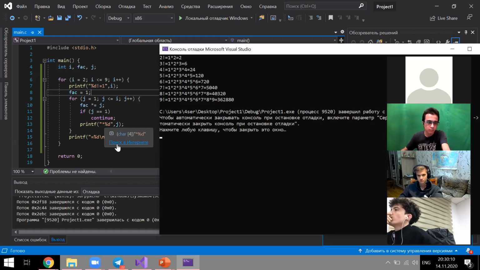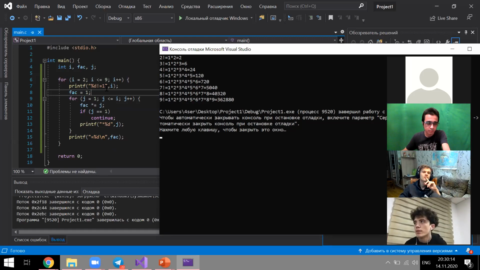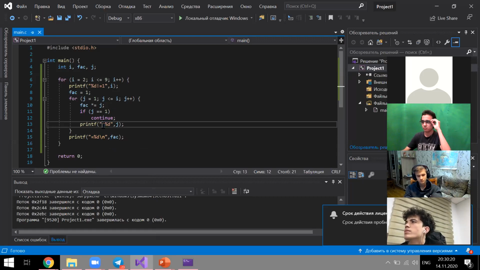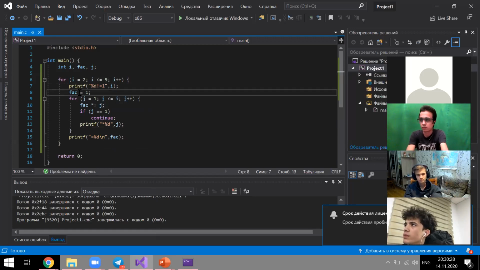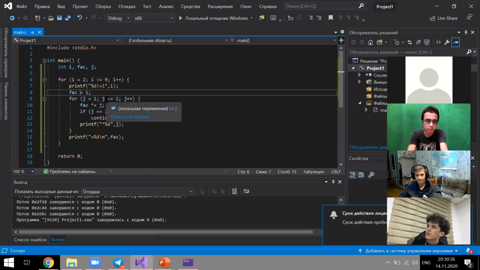Guys, clear? Yes, it's clear. I'm just printing this one firstly because I want to print it like this. Firstly, the multiplication character, which means I should print it before every time, and then I'm initializing factorial to the value 1 every time because I'm calculating each number's factorial separately, and then here we are using a nested loop to calculate the factorial.